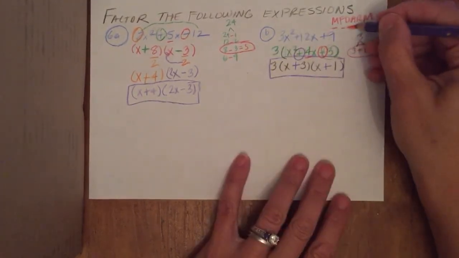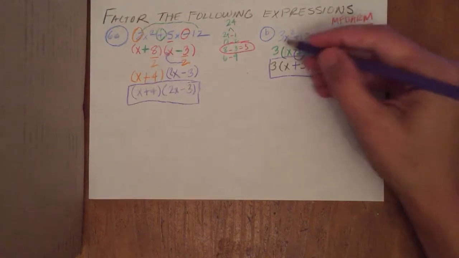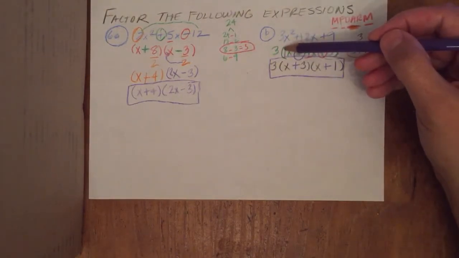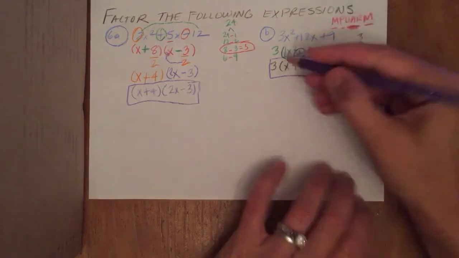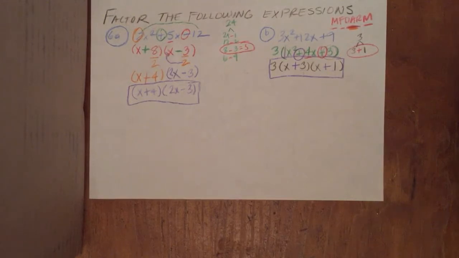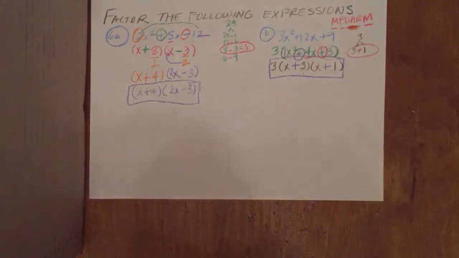Why do we not have to divide by A here? Well, what's our A term? Once I factored out the 3, the A term was 1. There's no need to divide. I mean, we could put divided by 1 and divided by 1, but we're going to end up in the same place. Okay? So let's look at the last one, and let's look at C.